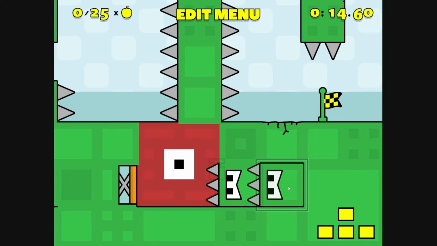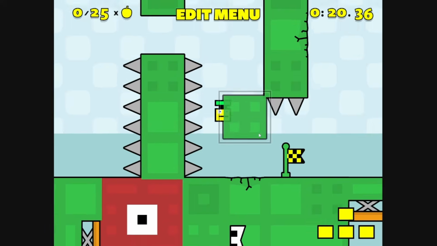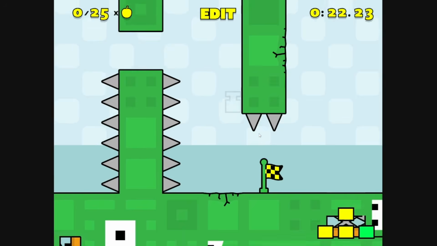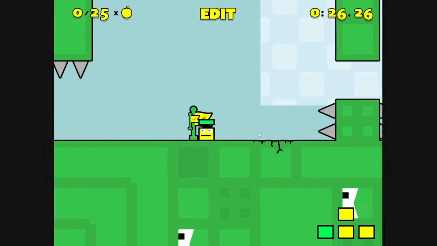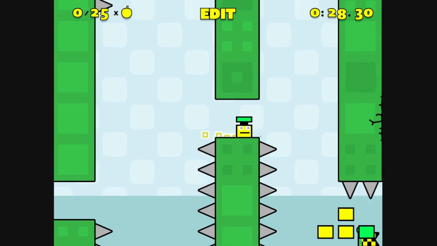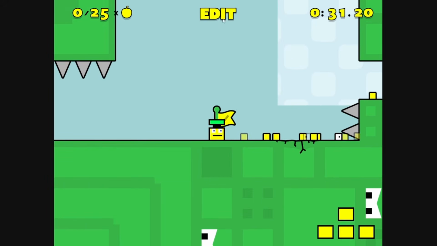And I would actually probably put that here instead, because then it looks a lot cleaner, like that. You see this used a lot in some styles of levels. And honestly, this is one of my favorite styles.